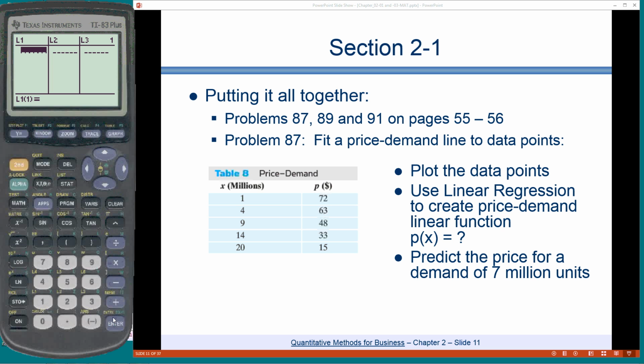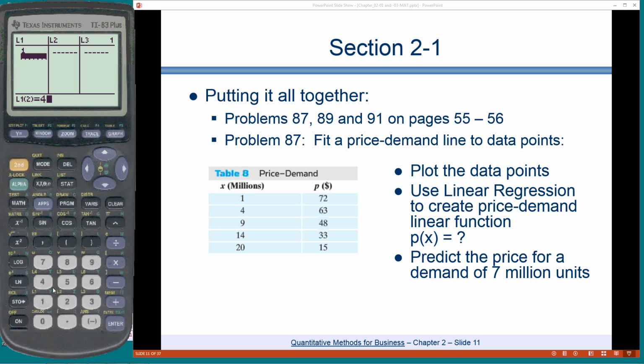The only thing I would caution you on is when you do that, when you up arrow and you're in the list name field, don't hit the delete button. If you hit the delete button at this point, you're going to make list L1 go away, and you can get it back, but it involves a couple of other steps. You're better off not doing that. So if you go up into the list 1 field like that, just hit clear and it'll clear the list out. So I need to type 1, 4, 9, and so on in there.